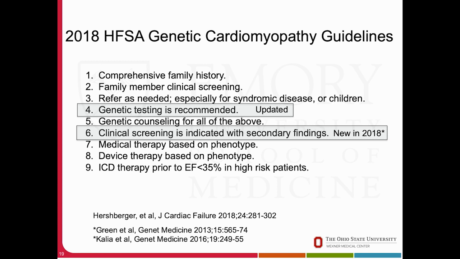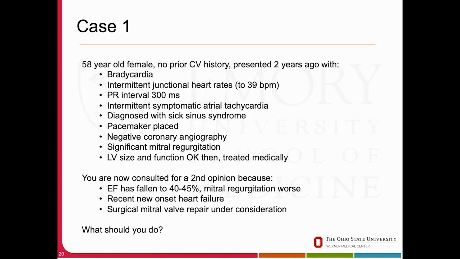The American College asked us to comment on that. That's when somebody does exome sequencing for cancer, and then they come across a cardiomyopathy gene, and then they come into your office and say, what do I do? And basically, you act like a cardiologist and take a history and exam and phenotype them. And if it's negative, there are some comments. If it's positive, then you would kick them into whatever the phenotype is and do the rest of it per guidelines. So, medical therapy, device therapy, and ICD therapy prior to EF less than 35% in high-risk patients. That's if somebody has a nasty variant. You don't have to wait till their EF is less than 35% because they may not survive that long if it's a particularly pathogenic variant.